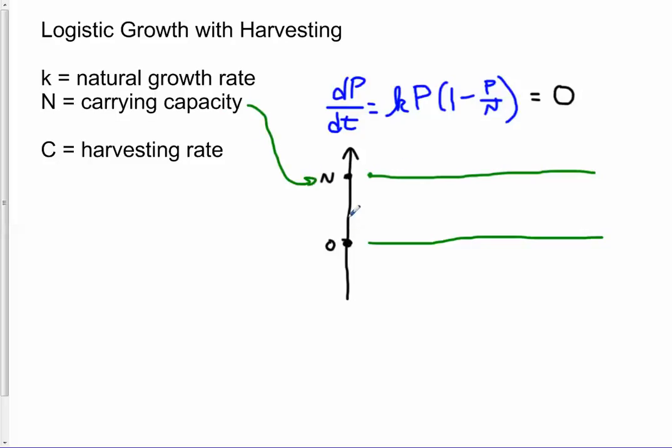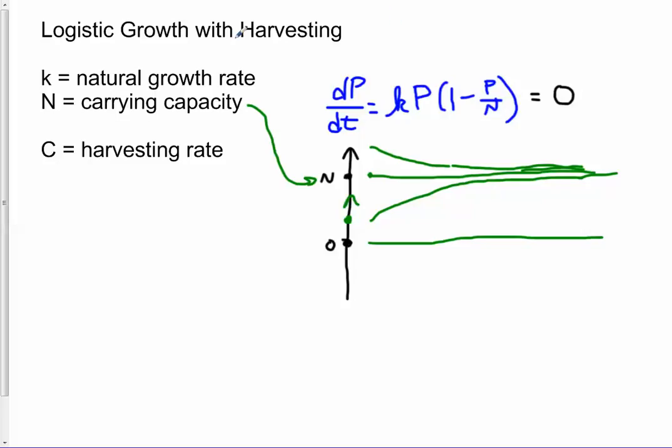And if you start less than n, if you plug in a number between 0 and n, the arrow goes up. So it will go up like this and level off. So it grows fast at first, but then it levels off, asymptotically approaching this n. That is sort of the population level that it wants to be at. And if you start above n, it actually will come back down, because that's higher than the environment can really sustain. Okay, so that was the logistic growth. So n is the carrying capacity, k is the natural growth rate, and k just sort of determines how fast these lines get to that horizontal line.